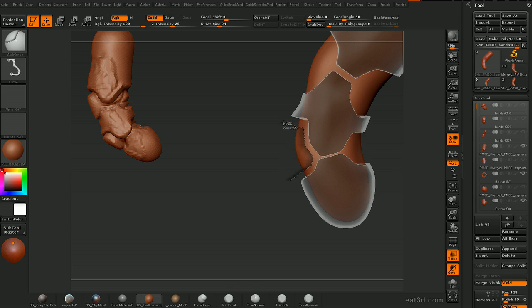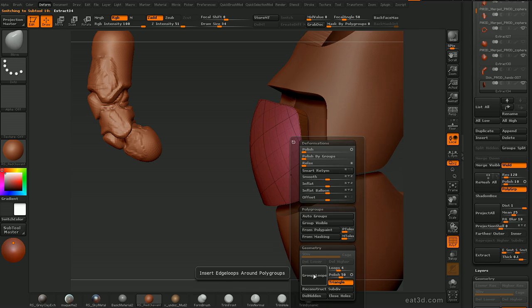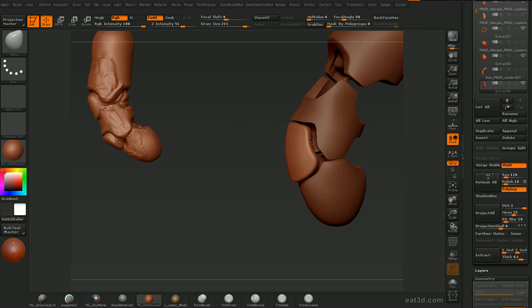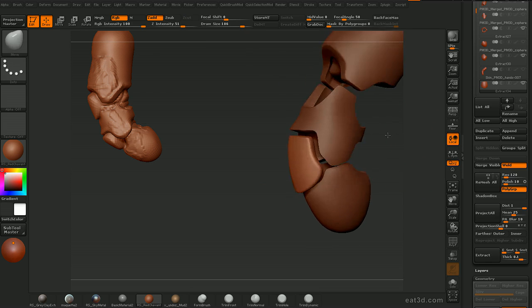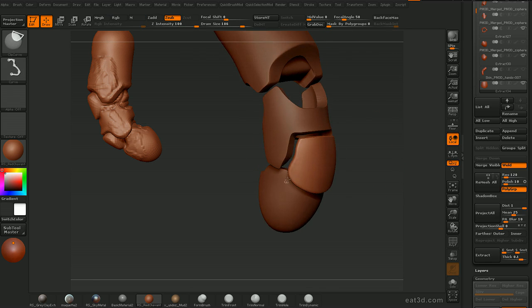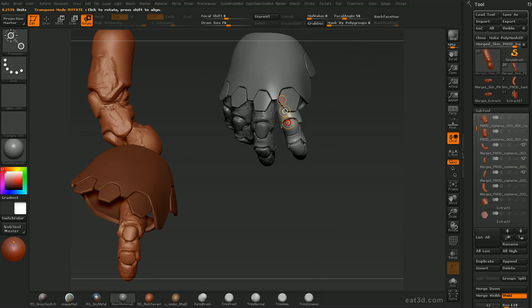And I'm going to make the rest of the knuckles now, so I'm just going to go ahead and mask these out and then extract them. And I'm going to go ahead and use group loops on them. And just get them into the correct place where they look like they should go. Alright, so I have all of the knuckles done.